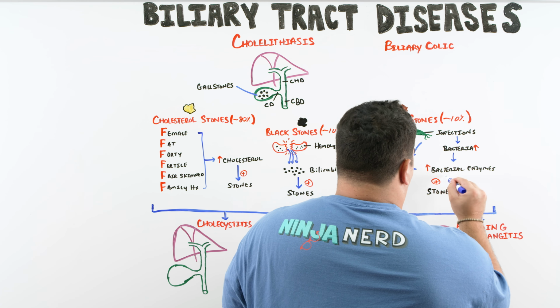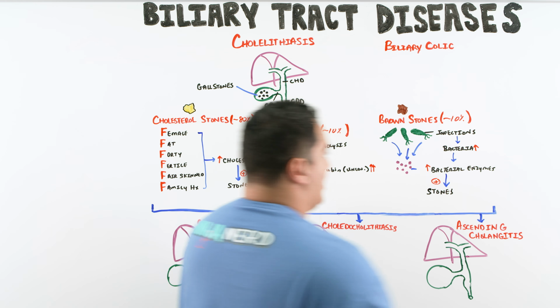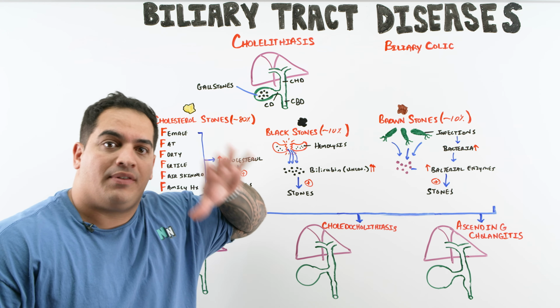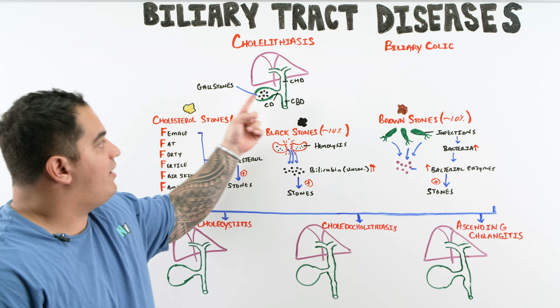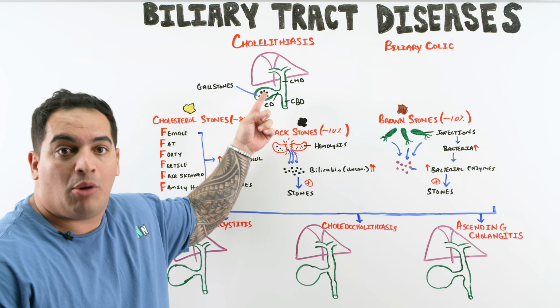So either way, what are we able to surmise from all of this? Regardless, when a patient has biliary tract disease, it often starts with cholelithiasis, gallstones, stones that form within the gallbladder. They can flick out into the cystic duct or common bile duct. What are they made up of? Depends upon the type. Oftentimes it's this one. Remember the 6 F's. If you can't remember that one, for the black ones, think about hemolysis. For the brown ones, think about infected stones.